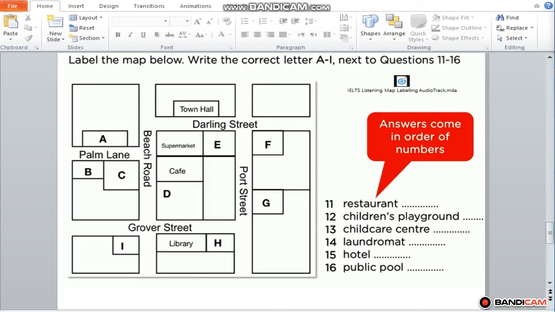There are, sadly, plans to turn it into a function centre. But for the time being, it's a great place to catch the latest flicks. Now, if you are hungry, probably the best place to eat is actually right in front of us, on the other side of Grover Street. The large grey building is home to the finest restaurant in the area, and just behind it, you'll find a more casual cafe, a good spot for morning coffees.